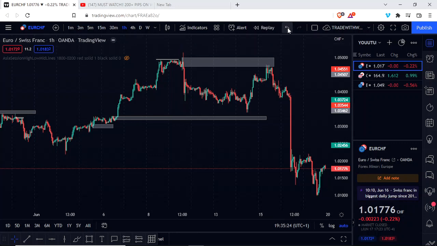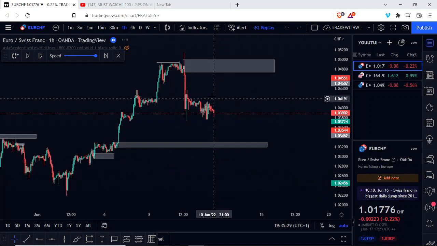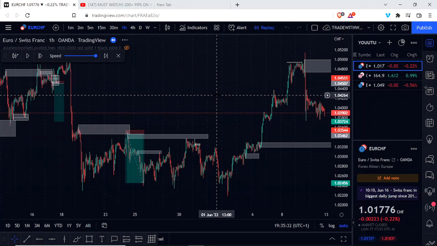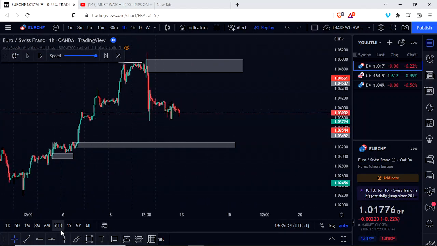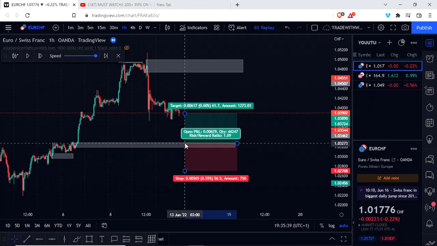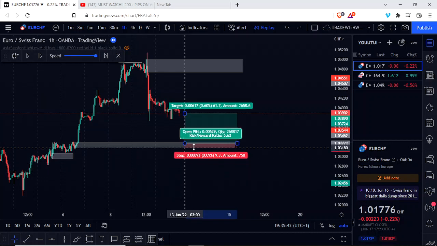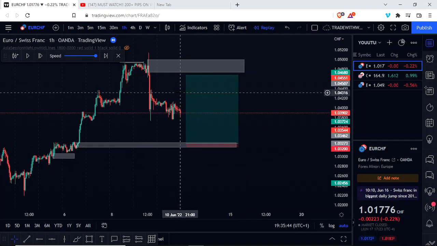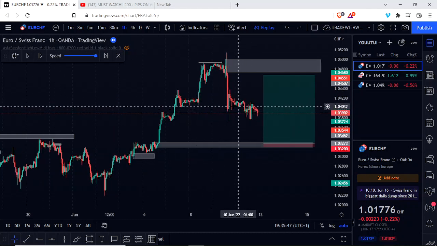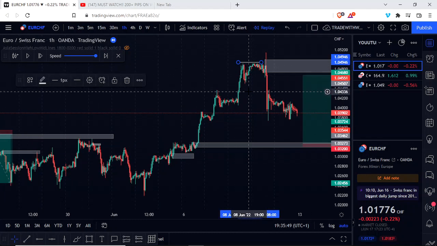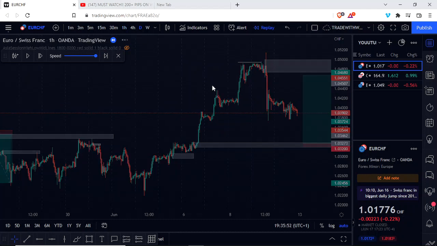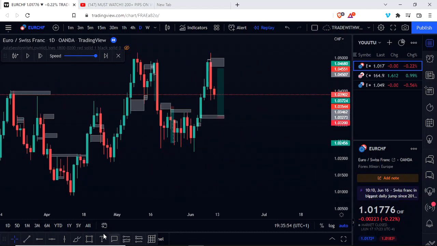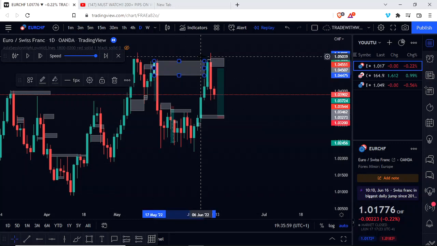Now, last week, let's quickly go back in time. Yeah, so this was where we were last week, and last week I was saying this. I was expecting a touch into this point of interest, right? Then we can look for buying opportunities into this major sell point of interest, if I'm correct, right? Now, remember, we drew out the liquidity grab zone here because we had a mitigation from the daily time frame. Yeah, from something like this. Yeah, this supply zone there.